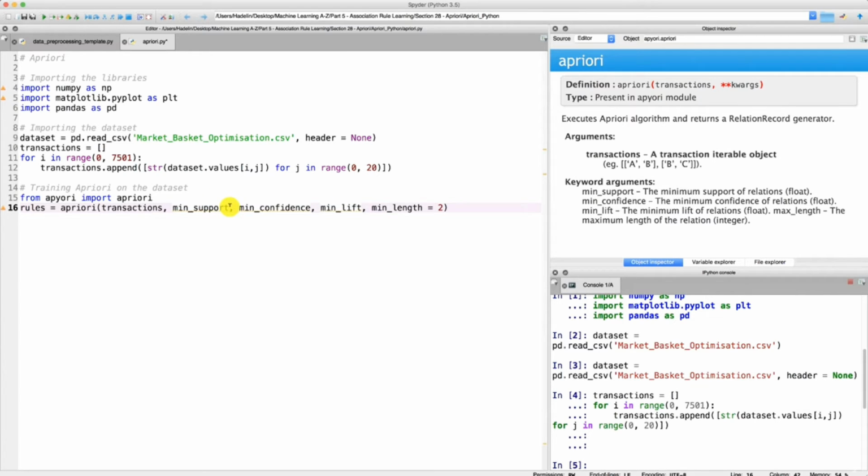The support of a set of items I is equal to the number of transactions containing this set of items I divided by the total number of transactions. And this support argument that we're inputting here is actually the minimum support you want to have in your rules. That means that the items that are going to appear in your rules will have a higher support than this minimum support here. So what we must ask ourselves is: what supports do we want our different items in the rules to have, so that the rules are relevant?